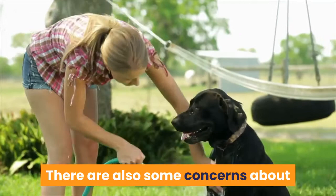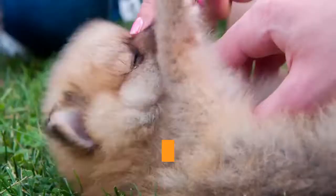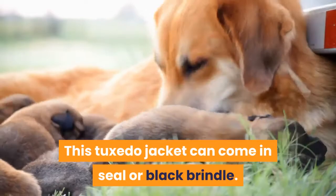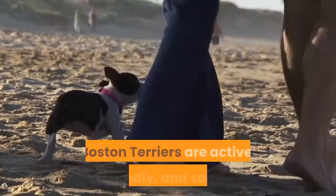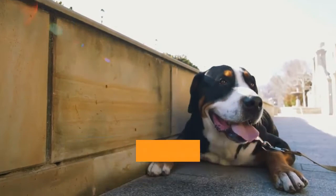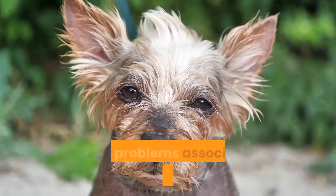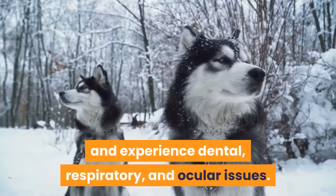Next is the Boston Terrier. One of the cutest features of the Boston Terrier is their so-called tuxedo — a colored area accompanied by a white area. This tuxedo jacket can come in seal or black brindle, clearly visible on the colored area of the fur. Boston Terriers are active, friendly, and social, needing plenty of social interaction every day and not requiring too much space. However, this breed can suffer from brachycephaly, meaning they can overheat easily and experience dental, respiratory, and ocular issues.